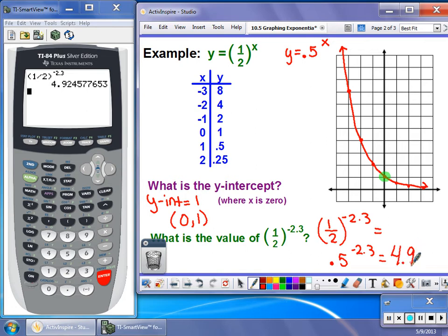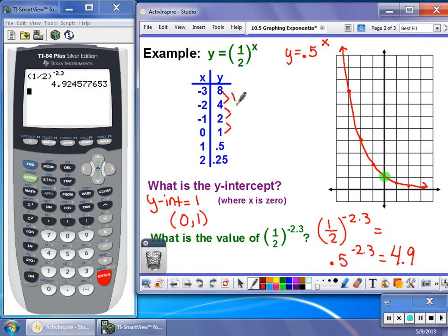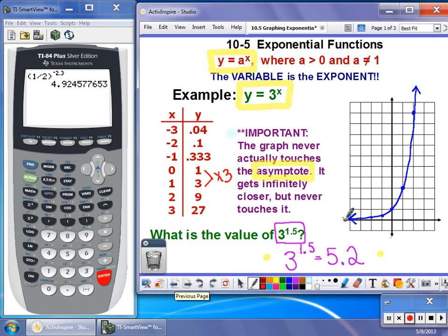Now, one thing to keep in mind, see how this was a fraction? My fraction starts tall and it gets less and less and less and less. As we think about it, what we're doing is we're taking half every time we go down here. Now, if we go back to our original graph, we started with a whole number, which meant it started low and got very, very big. It increased because, in this case, we were doing times 3. Okay? So depending on whether you do times 3 or times 1/2, it's going to determine whether you have an increasing or decreasing curve.